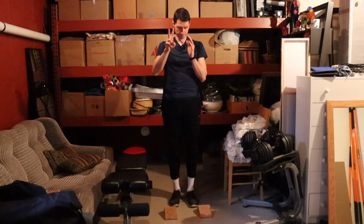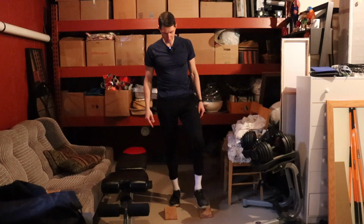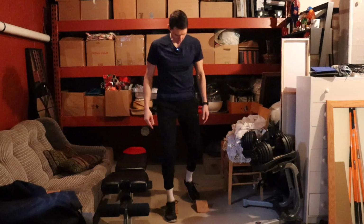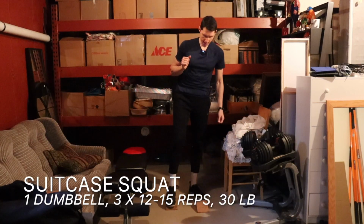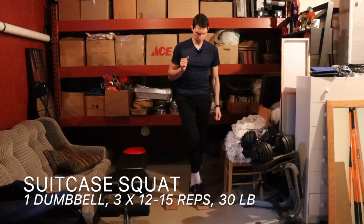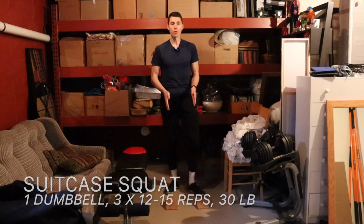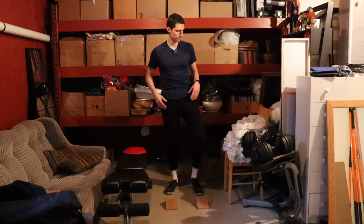Move number 2 is, we talked about how we incorporate these wedges, right? We place them underneath our heels. I know you've been doing a goblet squat, but now we're gonna do a suitcase squat. So you're gonna hold the weight at your side. I'm just gonna move them back here. So hopefully I'm in the camera view. And how far you put the wedges, let's start with shoulder width, right?